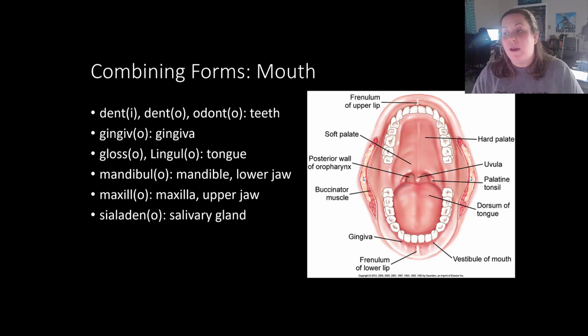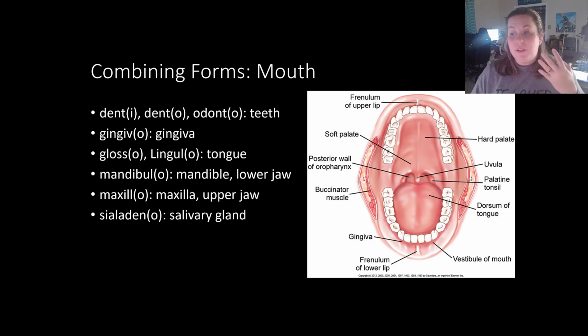We also have 1 cuspid, 2 bicuspids, and 3 molars. Okay, and that's going to be in each of those kind of sections in that sense. Anterior teeth generally fall out and are replaced sooner than posterior teeth. So the front teeth tend to fall out quicker in kids and are replaced more than the back teeth. They are later in life.